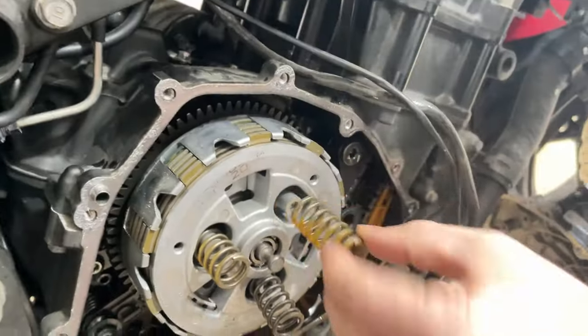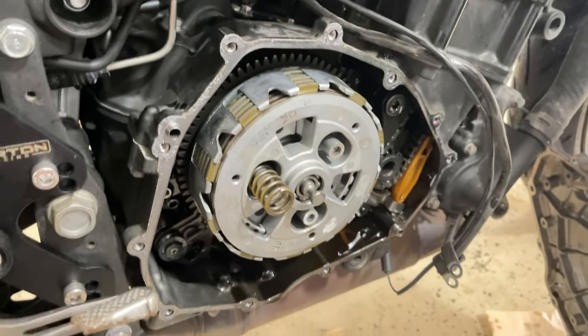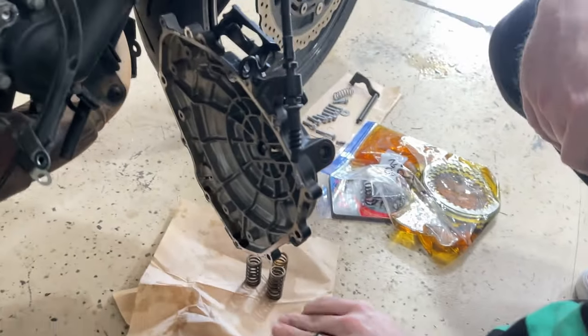So here's what comes off of it. They're pretty long bolts, and here's the springs. Take them out slowly. If you have a heavy duty clutch spring, you're not gonna use them. You might as well just throw them away.